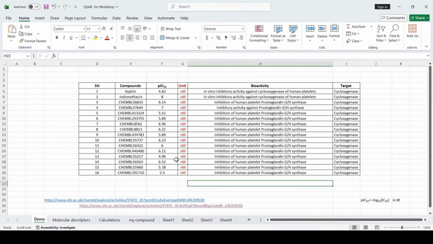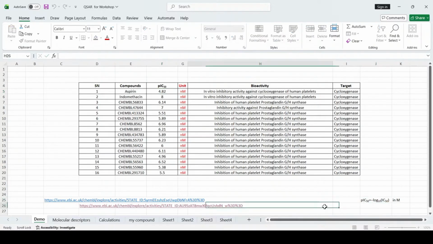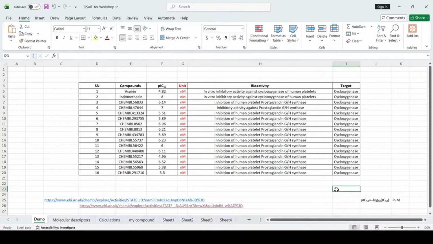In case of aspirin, the pIC50 value. The pIC50 value is a different thing than the IC50 value. We can calculate the pIC50 value using this formula. Later on I will let you know about it in ChEMBL as well.